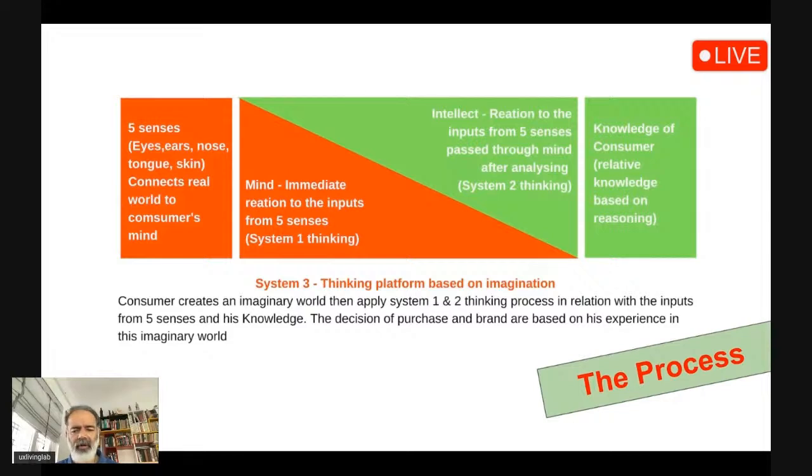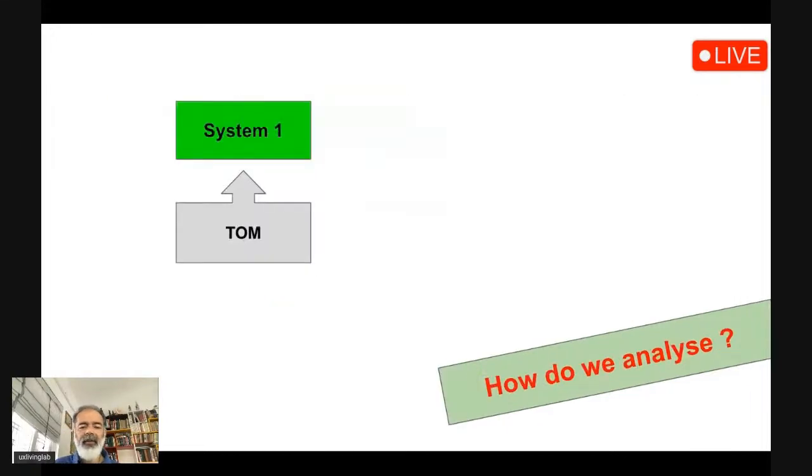I do not require this product, even though that person is emotionally attached to that product, even though the person is convinced with the usage of the product, the consumer won't buy it. So in the visualized space, the consumer should accept the usage of the product and the brand, and the consumer should be convinced with that. Only after that will he purchase. Okay, this is the process behind it.